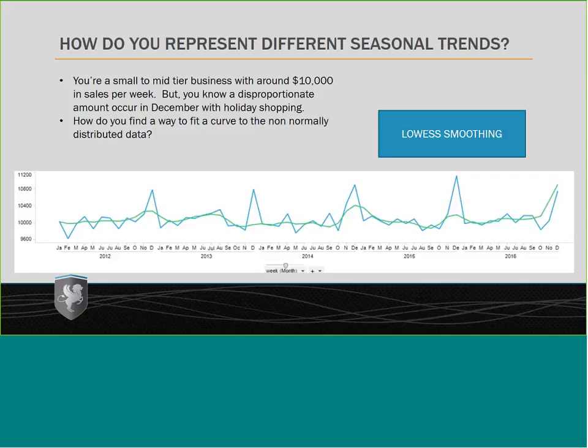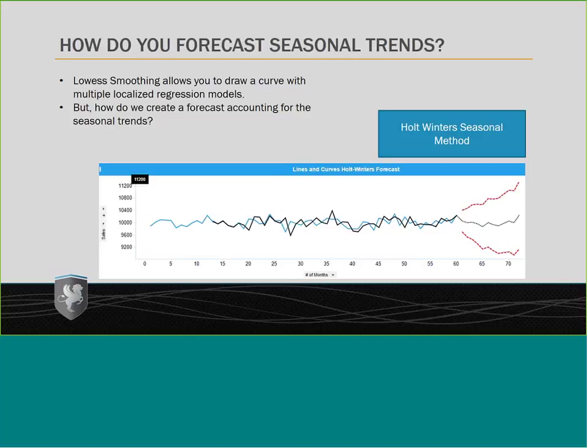How do we visualize it? How do we represent our data? And what do we do with that information? To fit a curve we will use LOWESS smoothing, which can help us draw a curve, but then how do we forecast it into next year? For that, we'll use the Holt-Winters seasonal method.